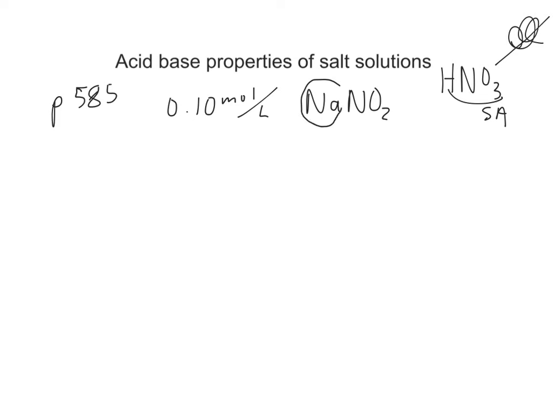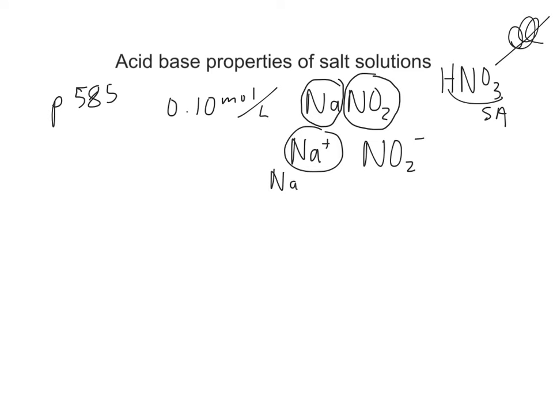So you're looking at the ions that are involved in this ionic compound, and then thinking about what each ion may or may not do with water. So sodium is the cation of a strong base, sodium hydroxide. So sodium will not have any sort of interaction with water, because it is essentially the conjugate acid of a strong base, so it's a very, very weak acid. It's not going to do anything with water. It's not going to hydrolyze water.